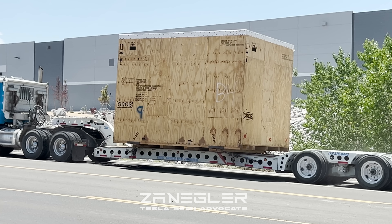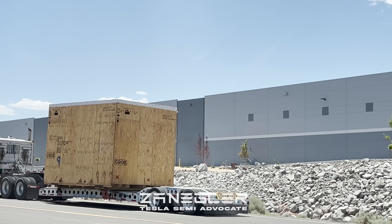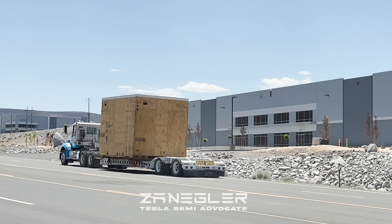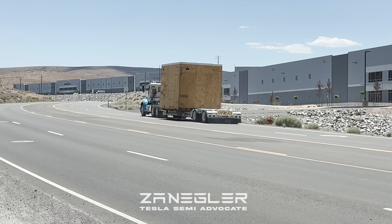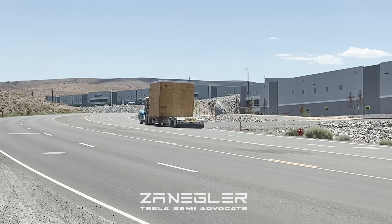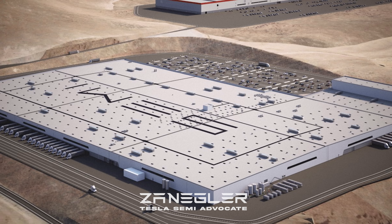What the universe presented to me — and what I serendipitously found — was a Grob crate on a very heavy trailer heading up to the Tesla Giga Semi site. I had an intuition that meant something was going on, so I asked Grok to help. Grok explained that Grob is a German robotics company specializing in building machining parts and robotics for vehicle assembly. I saw about 20 of those boxes in that little staging area — so it's happening.